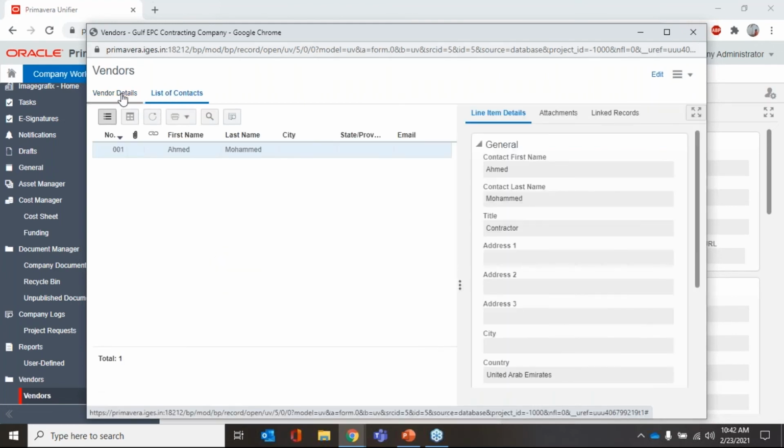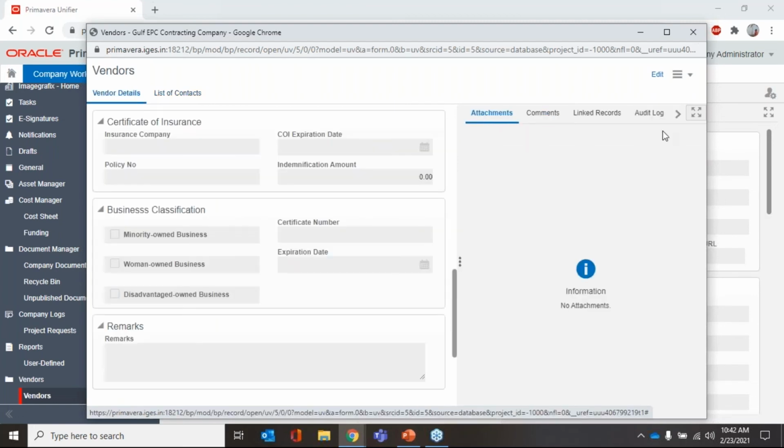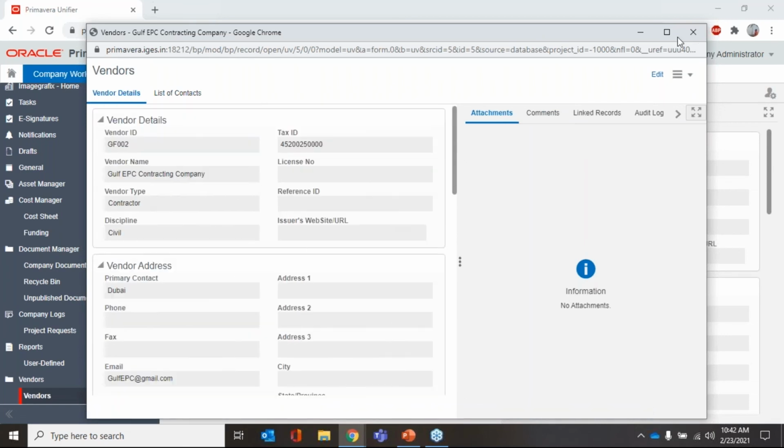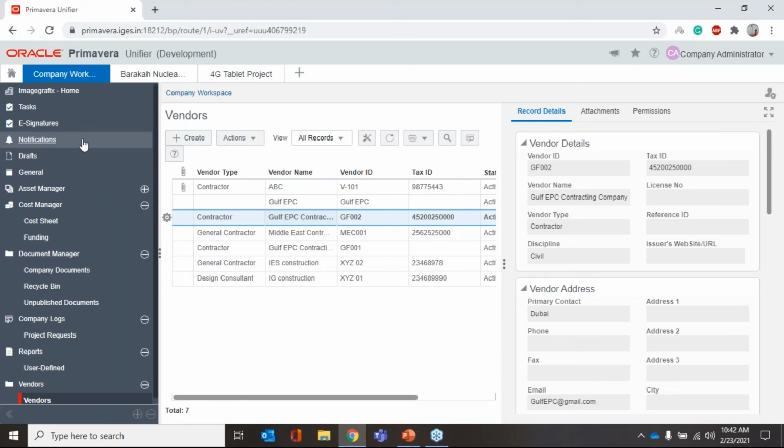We can add a list of contacts that you might have for this vendor, and also if there are any related attachments, we can add them in the attachments tab. So we can have all the vendors listed here, since you might be using the same vendor for multiple projects. So vendor is a company level business process, like I was telling.